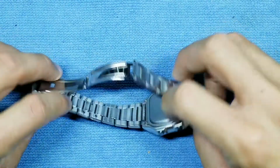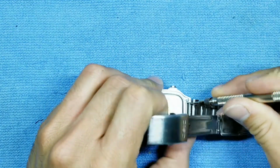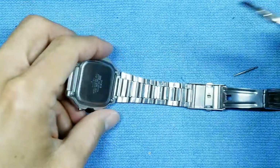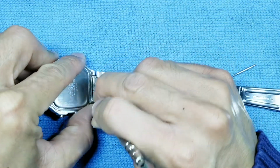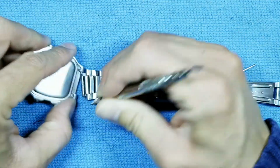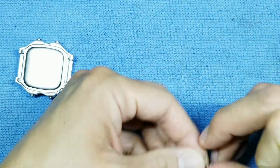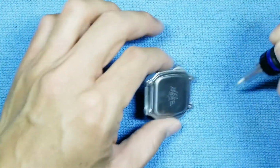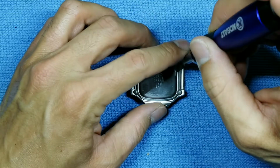So to get started, let's go ahead and open up this case back. I like to remove my bracelets to give myself a little more room to work with. You'll take your spring bar tool here, pry inward on that spring bar, and the bracelet should come off. Okay, we've got our case back here. You're going to need to take a small screwdriver. Got 4 screws, 1, 2, 3, and 4.